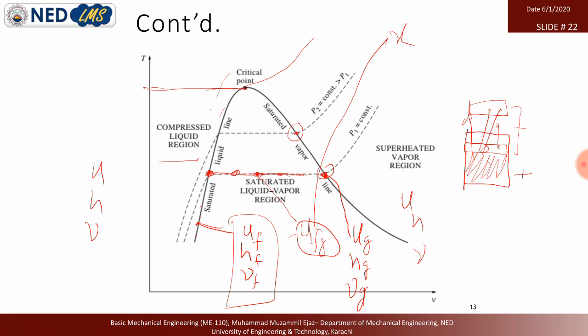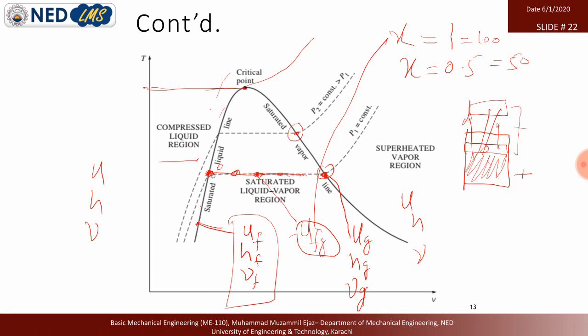Quality, not efficiency, sorry. X shows the quality of steam. If it is like this, we have quality 1, the maximum quality. If we have quality 0, it lies here, 0 quality, 0 steam. And in the middle we have x equal to 0.5. If we express them as percentages, it is 100%, and 50%.